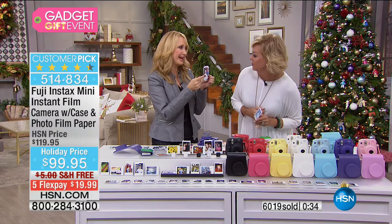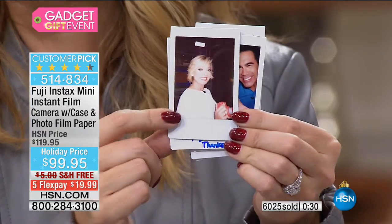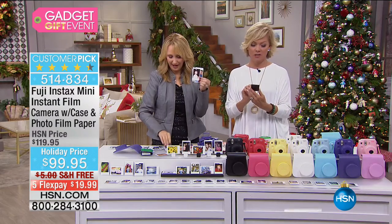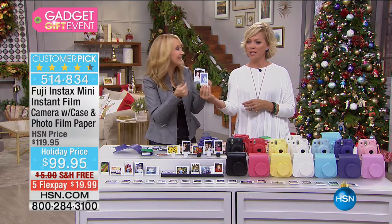Let me see yours — still developing, but it is going to be so cute. It deepens up just a little bit. Look at how pretty that is — Kelly looks gorgeous. You can see the shine on her hair. Taking a picture of you taking a picture of me.